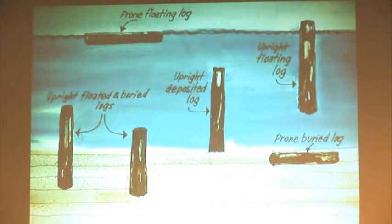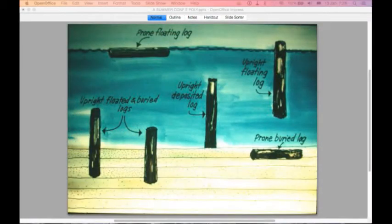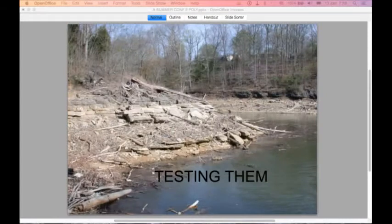It wasn't floating horizontally — it was floating vertically. There are some rather famous experiments done with plants to see how they sink. One of the things I did was travel all over the planet to test how trees become polystrate. You can see the high water level and the low water level, and photographs of sticks washed in vertical, horizontal, and at 45 degrees. This is not artificial behaviour — this is actually how sticks, little or big, behave.